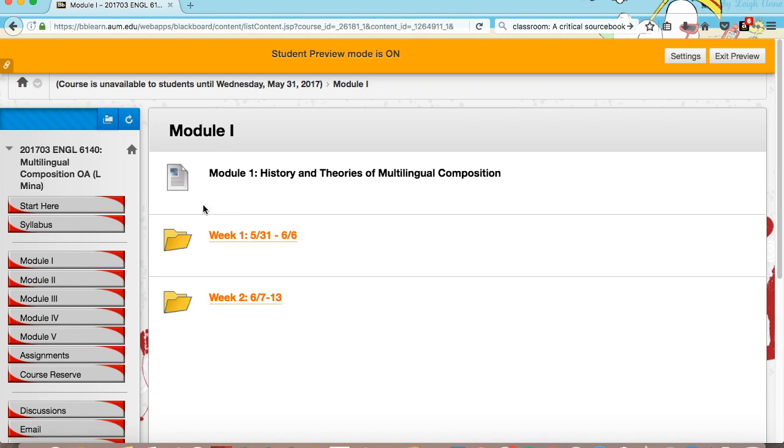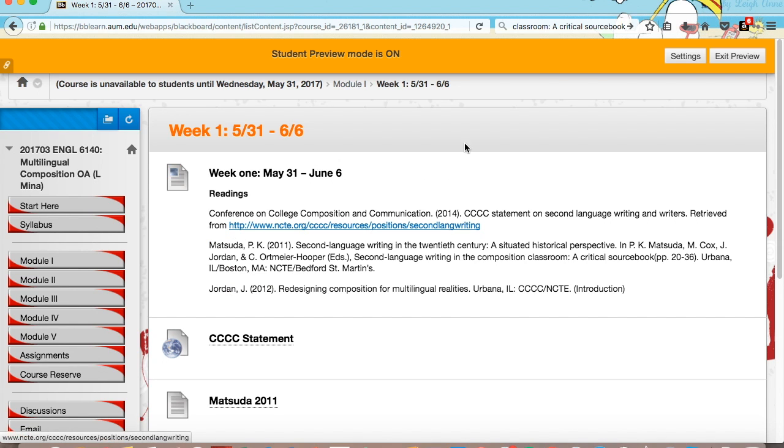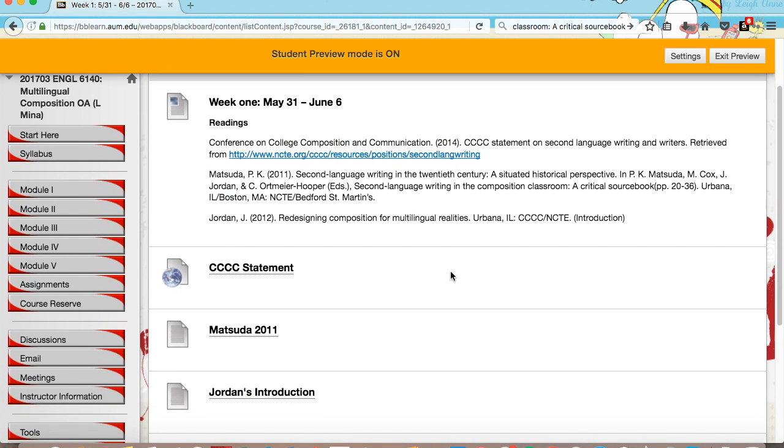And then after you see the title, you'll have the number of weeks and the dates of each week. Most modules have 2 weeks, but some modules have only 1 week because it's a summer course, of course. And then let's click on week 1 to see what we expect to see under each week. So here you'll see a list of the readings for each week.